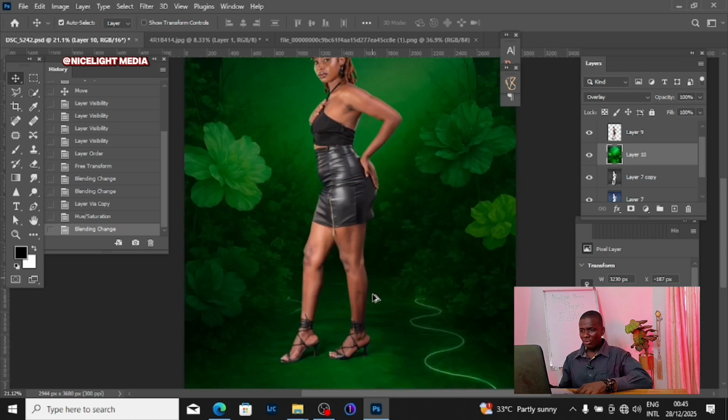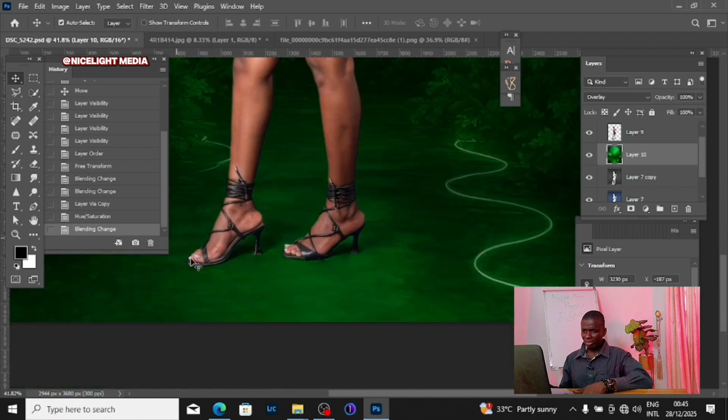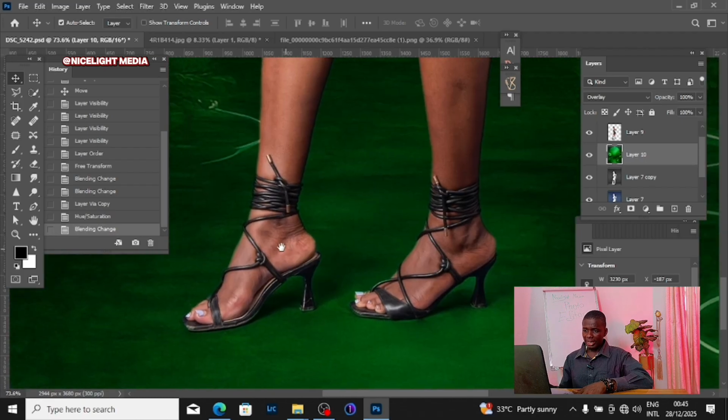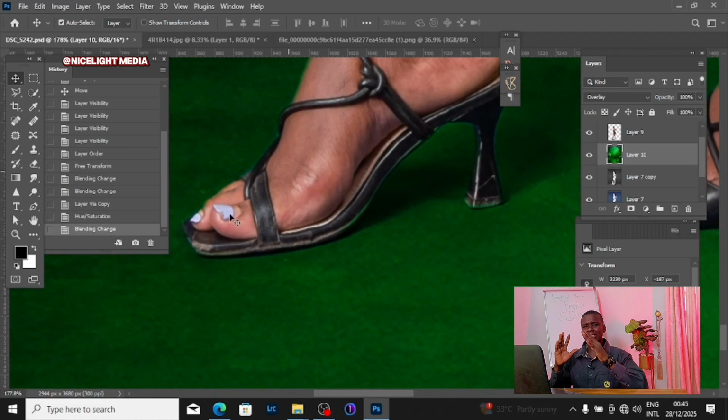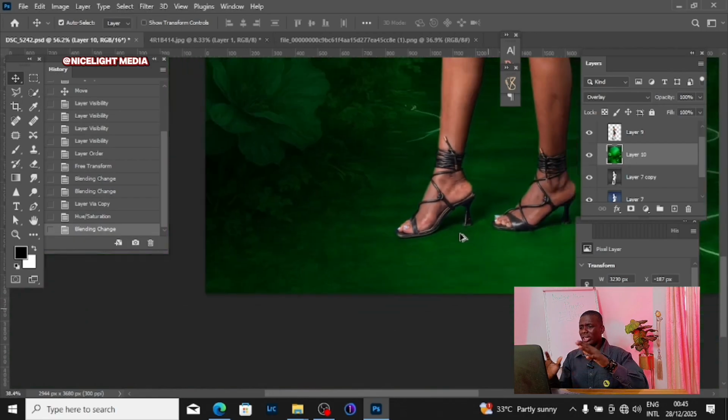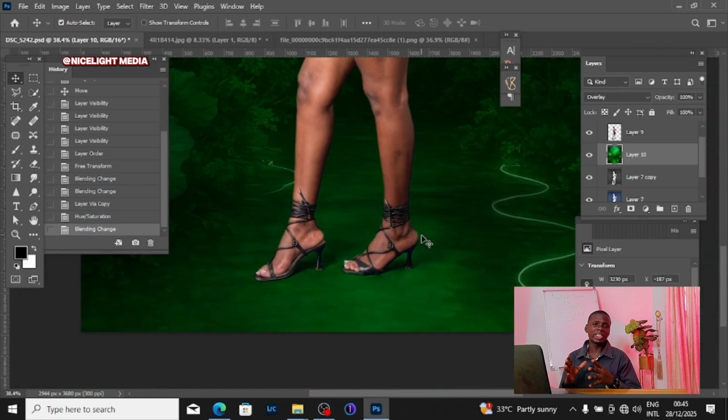So now you can see how the image is looking. You see that the leg is touching the background seamlessly, and you can see the shadow. So now you don't have to be creating shadow up and down. This is one of the best background manipulation techniques in 2025 I have discovered. So you can do this in any background you want to manipulate, and you will still get the accurate result you are looking for.